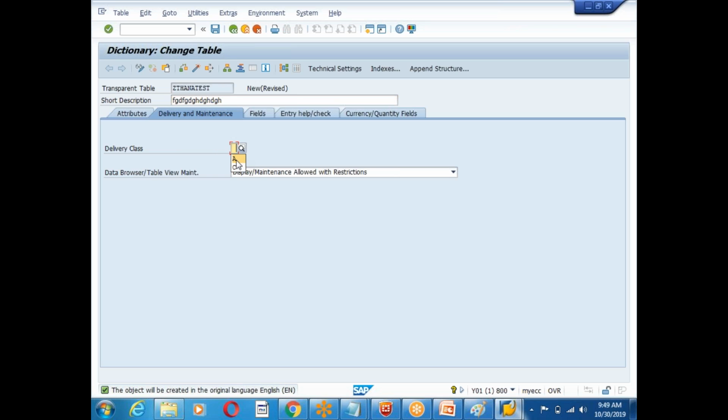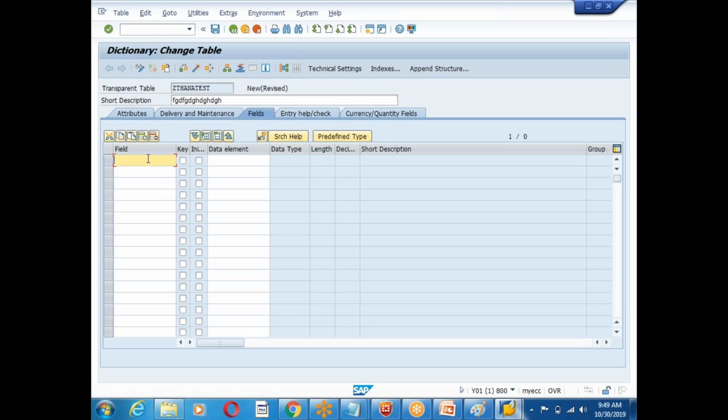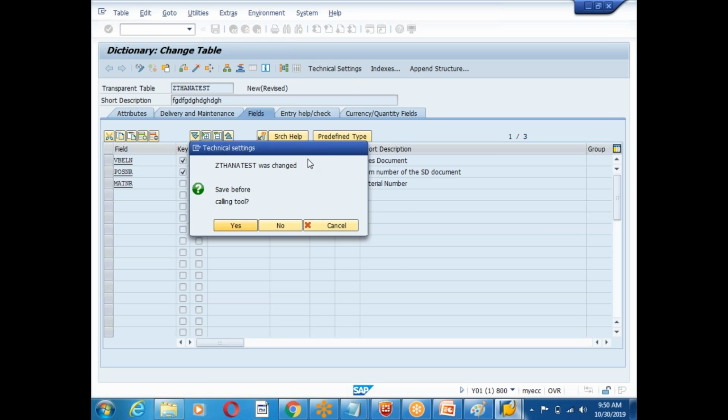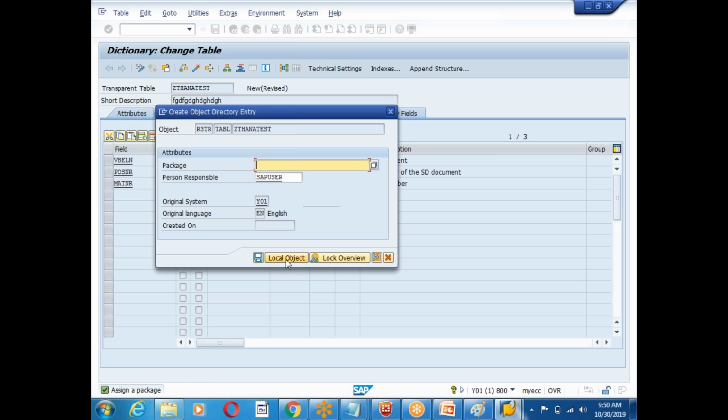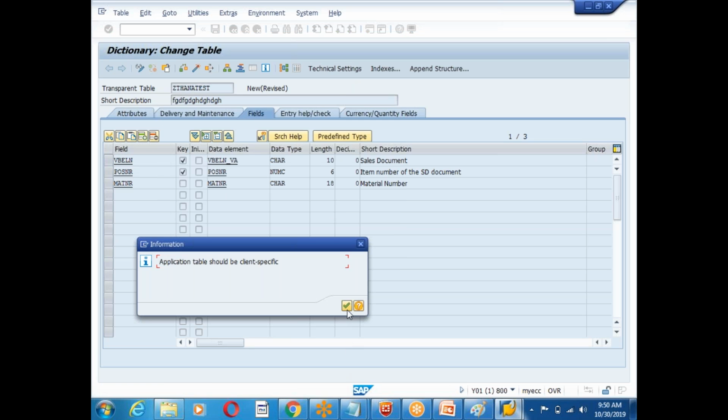Maintenance allowed, and fields: I have a field VBELN, which is a primary key, and my data element is VBELN underscore VA. Then POSNR, which is my item and also a primary key. I have MATNR, not a primary key. This is my table. Then technical settings, save, local object, and okay.